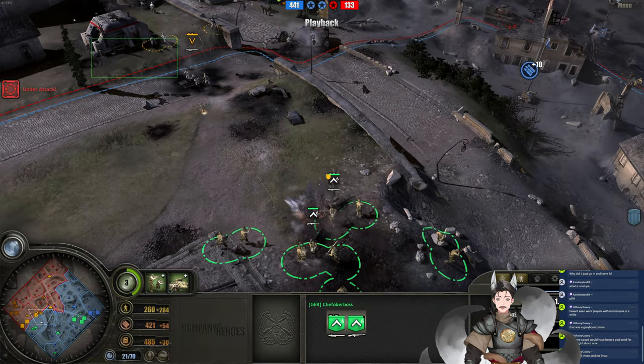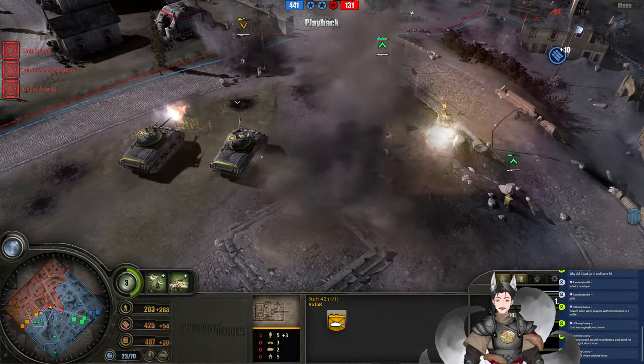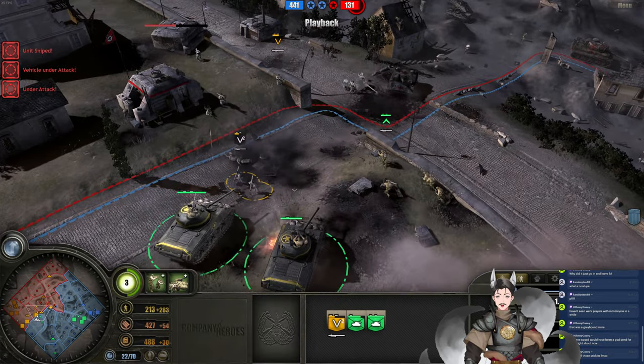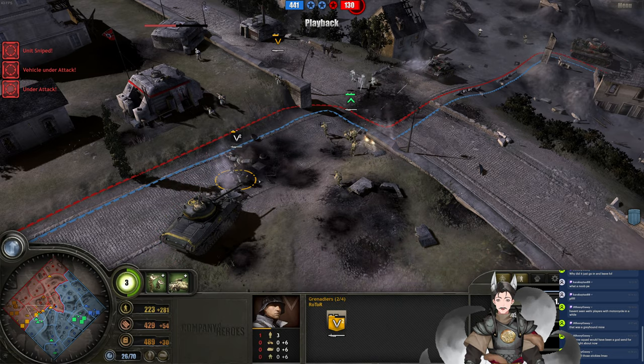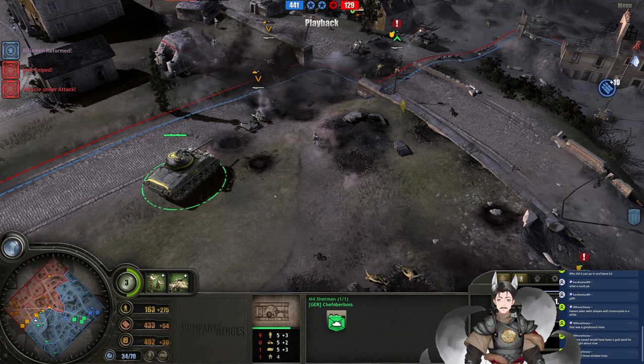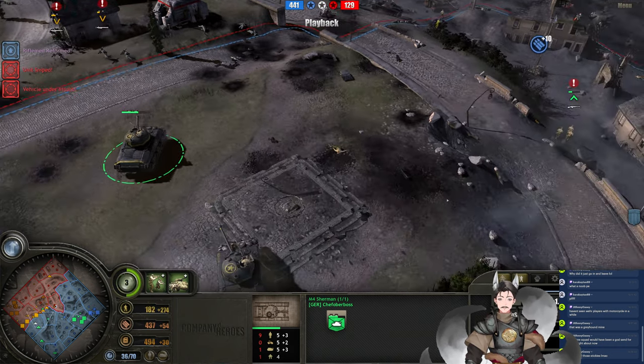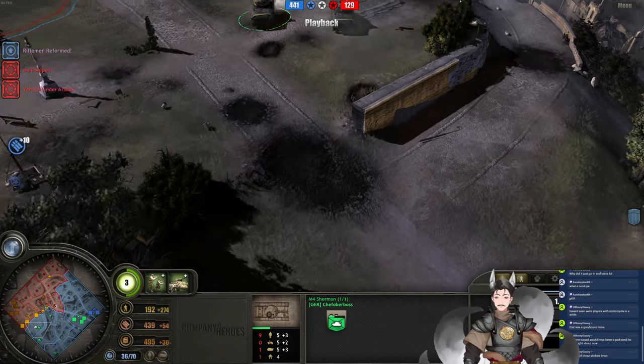Rifle squad's skirmishing around. Got some Grenadiers here. StuG as well. As well as Sherman tanks. Sherman tanks trying to crush these Grenadiers. Double Panzerschreck and knocked around. Let's get some hits there. Maybe a good idea to go for field repair now. Get some hits on both of them. Each may just fall back to get some repairs.